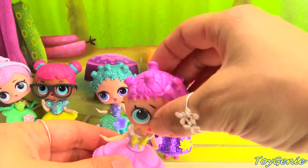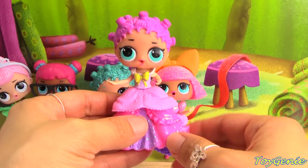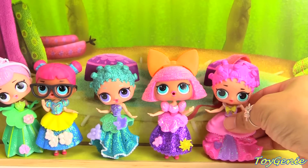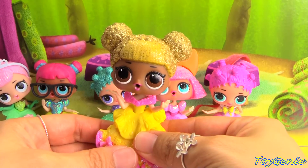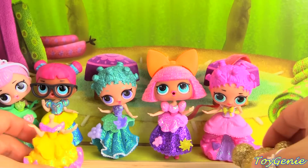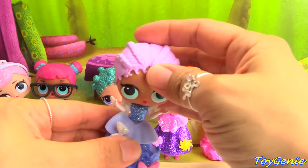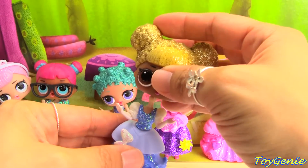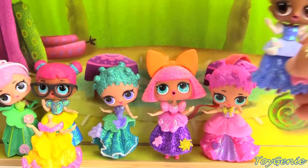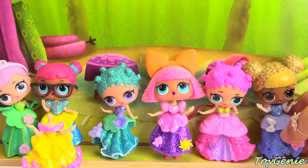Let's put Roller Skater on Ariel's pink dress. This is a pretty good match — I wasn't expecting that, this looks pretty good. We'll set her here. And then we'll bring in Queen Bee, let's remove her head. I want to try her on Cinderella's dress. No, she doesn't look too good in all blue. We'll try her on Ariel's dress — I think Ariel's dress fits a lot of people really, really well.